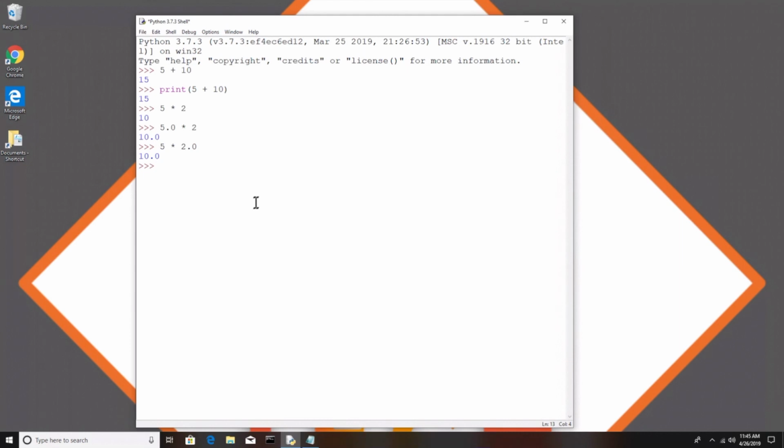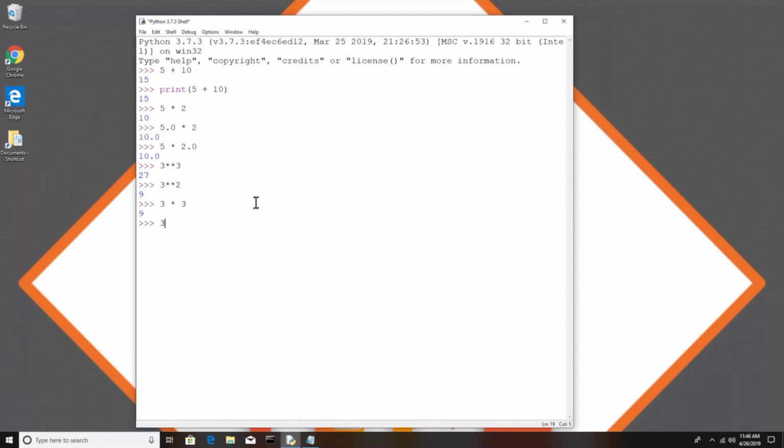So if you want to do exponents, you can use two star operators. It looks like this. If you have the number 3 and you want to take it to the power of 3, you do the multiplication symbol twice, so star star, and then the power of 3, put 3, hit enter, and it'll give you 27. If you want to take it to the power of 2, you do 3 star star 2, and that gives you 9. Now you should know that that's the same thing as doing 3 times 3. But the advantage of using the exponent is you have less typing.